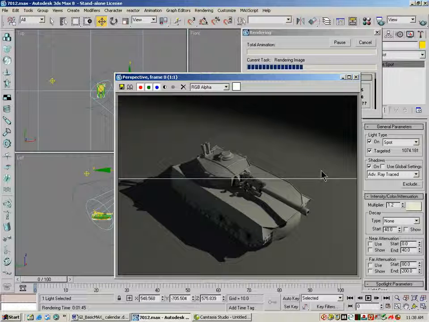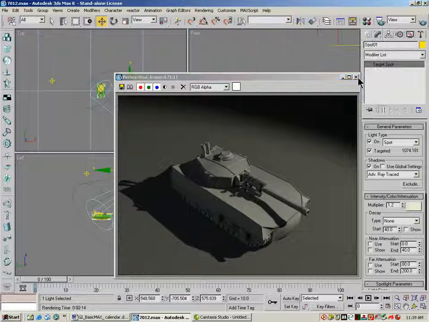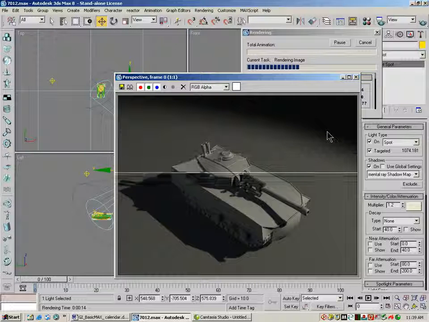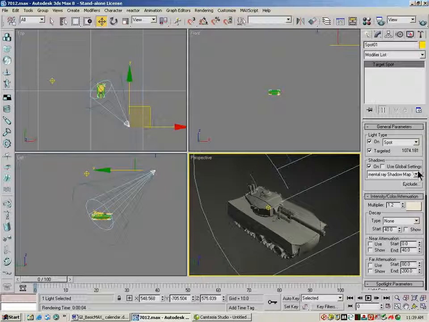This one's advanced ray tracing. Again, a little bit sharper, I think. Hard to tell. This is the mental ray shadow map. No, that one's not going to work because I don't have mental ray on. That was dumb. And area shadows.